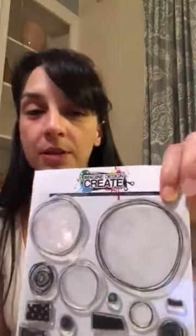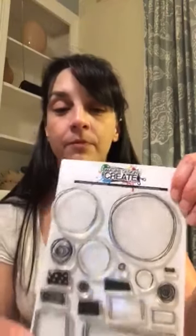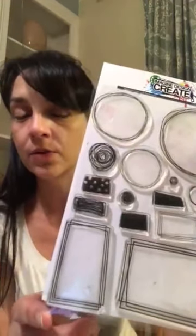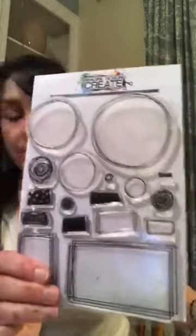So I've combined that with the idea of having nesting circles and put them all into one stamp design. If I bring that closer, you will see that these circles do have a doodled, hand-drawn look to them. They are not perfectly circular or geometrically perfect circles. Again, this adds to the sketchy, doodled look. And I've followed that idea through with all of these shapes. You'll see that the rectangles are a multi-layered frame, as are the squares and the ovals.